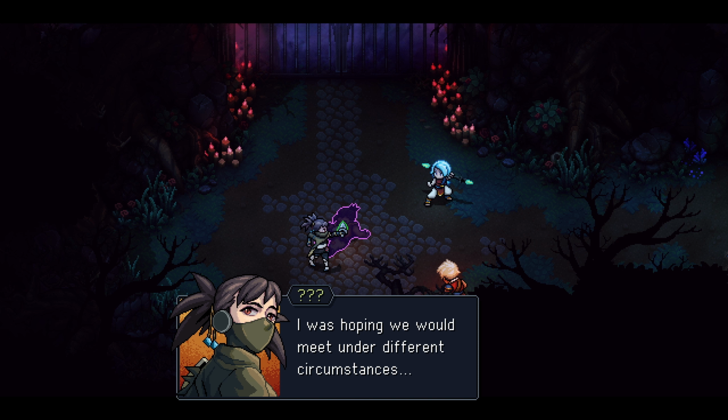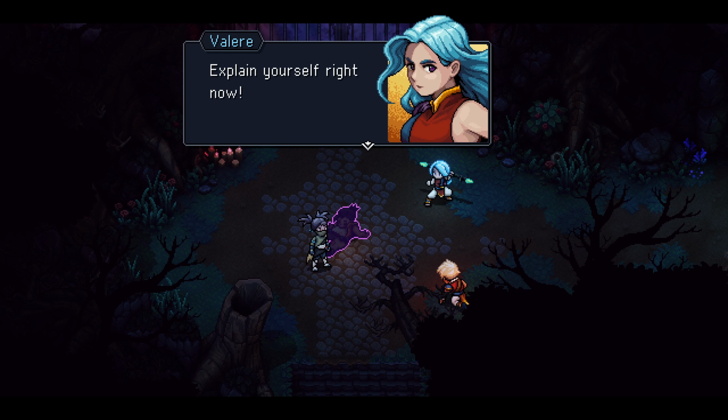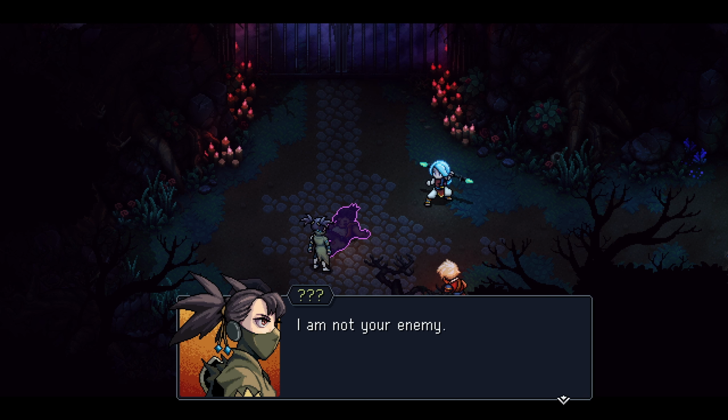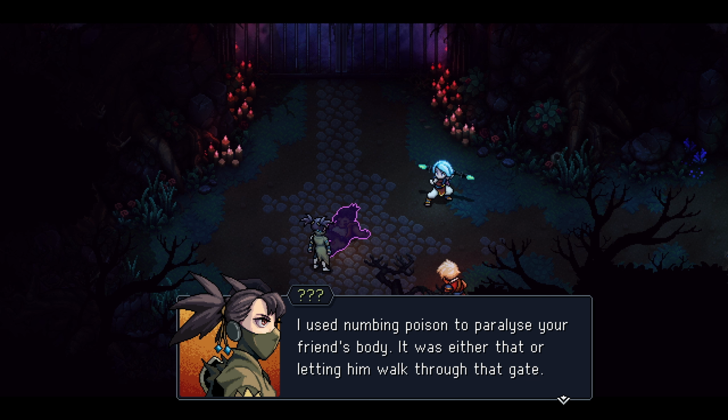The ninja from earlier! I was hoping we would meet under different circumstances. Explain yourself right now! I'm not your enemy. I used numbing poison to paralyze your friend's body. It was either that or letting him walk through that gate.